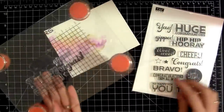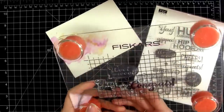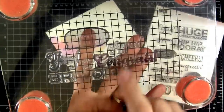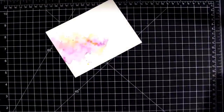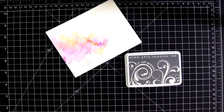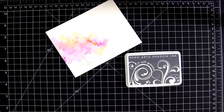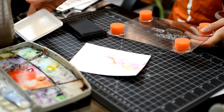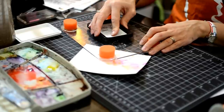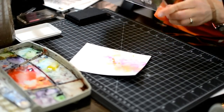Luckily there were also two little stars included so I was able to squeeze those into the open areas between the words. I'm not going to be inking all of these in the same color — I wanted the plain 'congrats' to be black, so I know its placement, and I'll peel it off and stamp it later. The ink I'm going to use for the others is Hero Arts soft granite shadow ink. I am in love with the different gray inks Hero Arts has — this is probably one of my most used, either the soft granite or the charcoal. They are both amazing. I'll ink this up really well — there's a solid speech bubble image so I want good coverage.